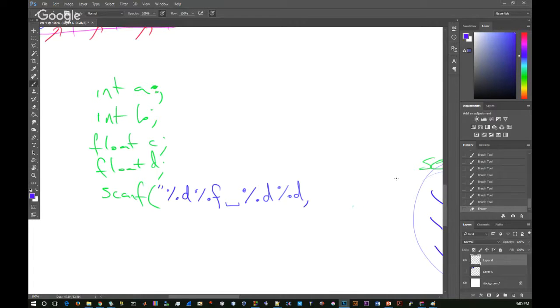No, I'm not going to read a float. Maybe I'll read a float. And then %d. There's only one space here. So I'm going to go A, C, D, B, and we know that these all need pointers.